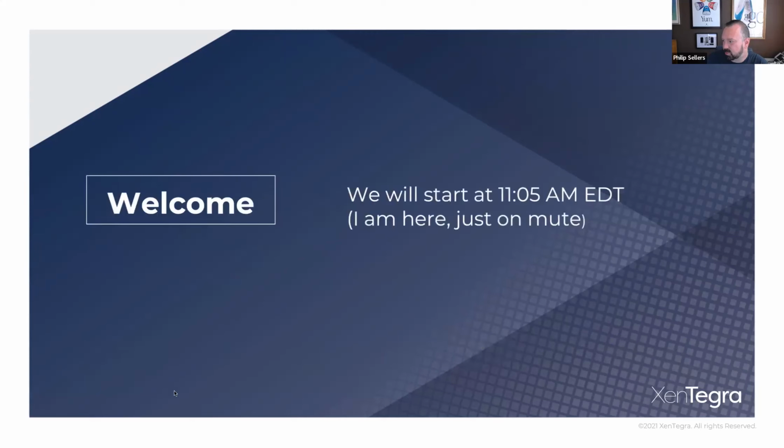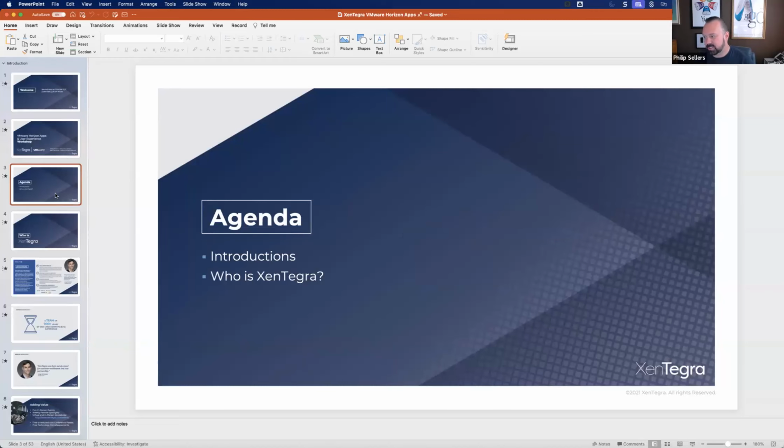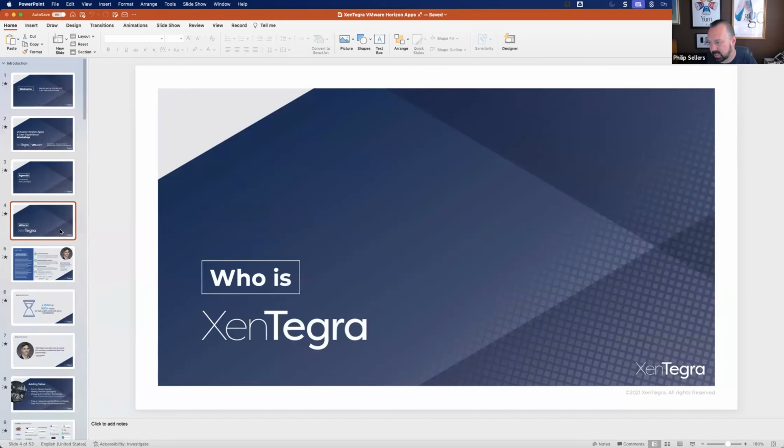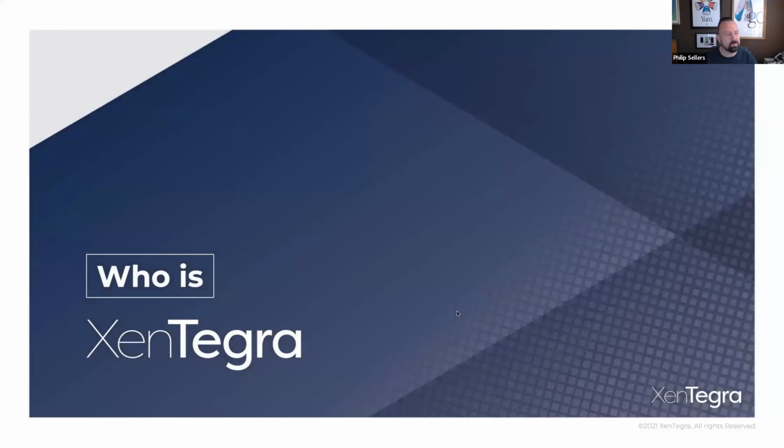Let's see if this will work. For some reason, my slides are not wanting to go in the right direction. That's going to be a problem. But today's agenda, we're going to start out with a quick who is XenTegra. And then after that, we will dive into the meat of today's session. So let's kick that off. Barry, do you want to do a little overview of who we are?